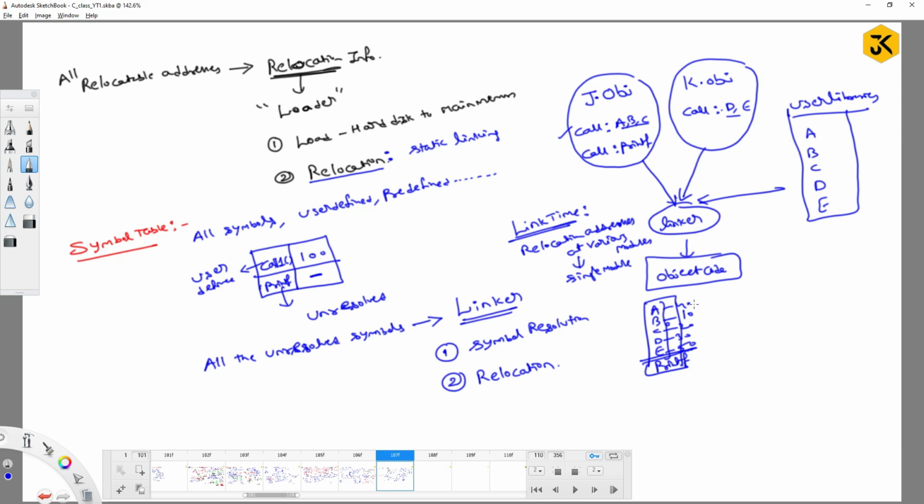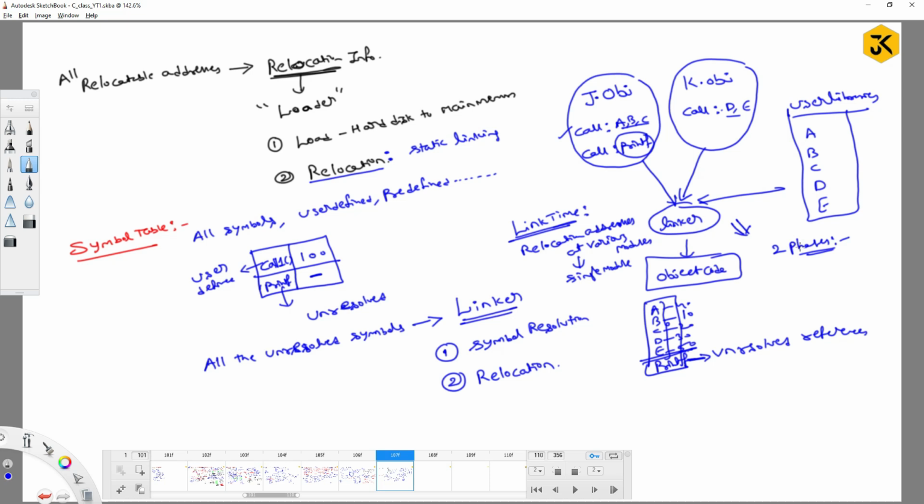But coming to the predefined functions, they will be known only at loading time. So that has to be identified again, which I can call unresolved references.